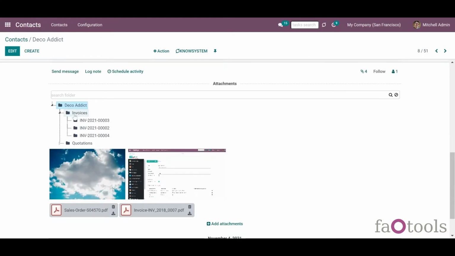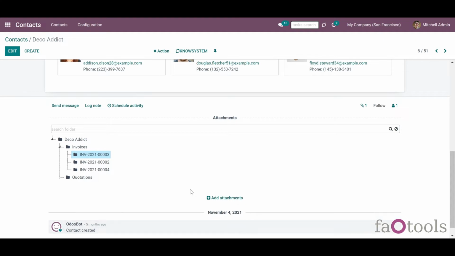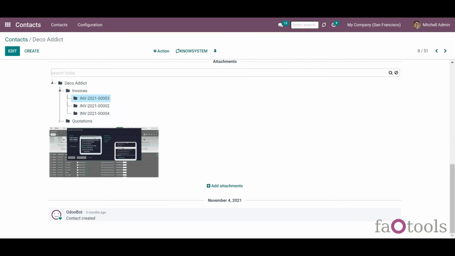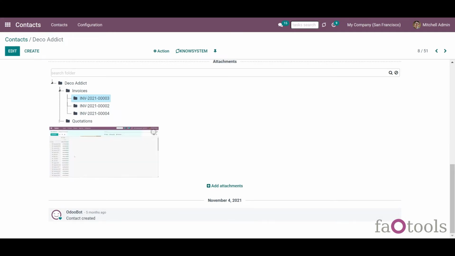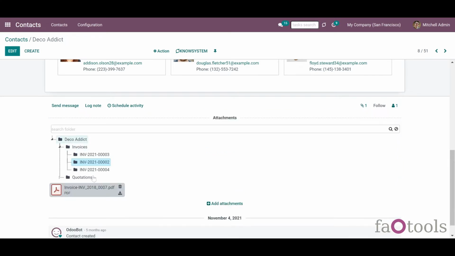You can add files through the Attachments box, the message thread, or the Files Manager. To add a file through the Attachments box, just click Add Attachments and select the file to upload. It is also possible to add a file to another folder from the list if an object has child folders. For that, just select the folder by clicking on it and click Add Attachments. Another way to upload files to the attachments box is by drag and drop. Just pull the file to the attachments box and drop it when you see the uploading wizard.